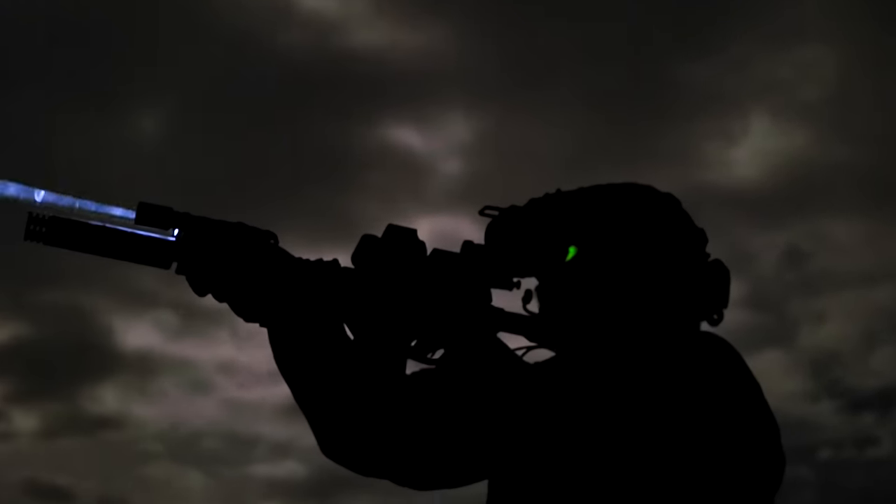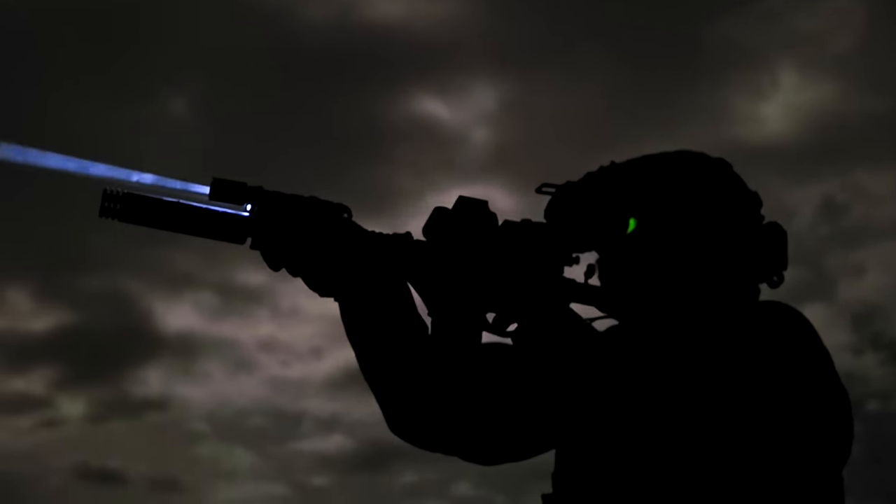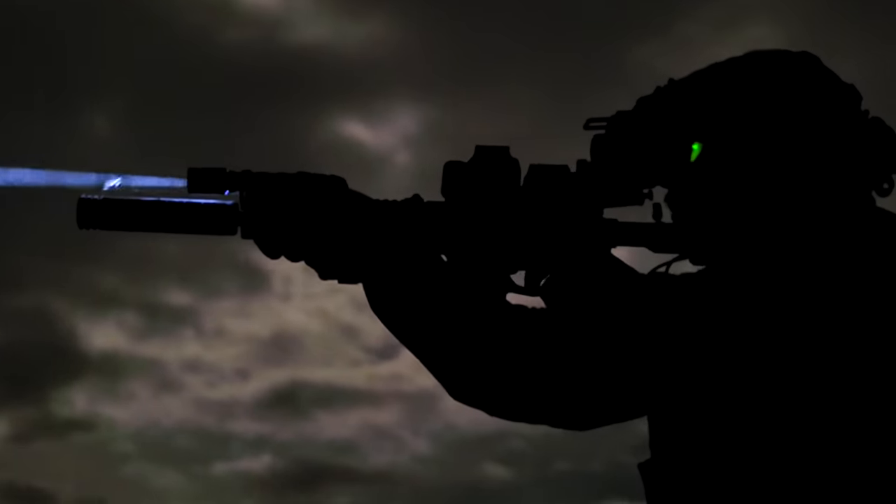We have the same switch ergonomics as my preferred setup and the same level of redundancy. The laser has a fire button on board in case the tape switch fails, and the light has a switch on board in case the tape switch fails. Like with the other setup, we can also safe this entire system — turn the light off completely so it won't be activated by the tape switch — and of course turn our laser off completely or just put the lens cover back on.